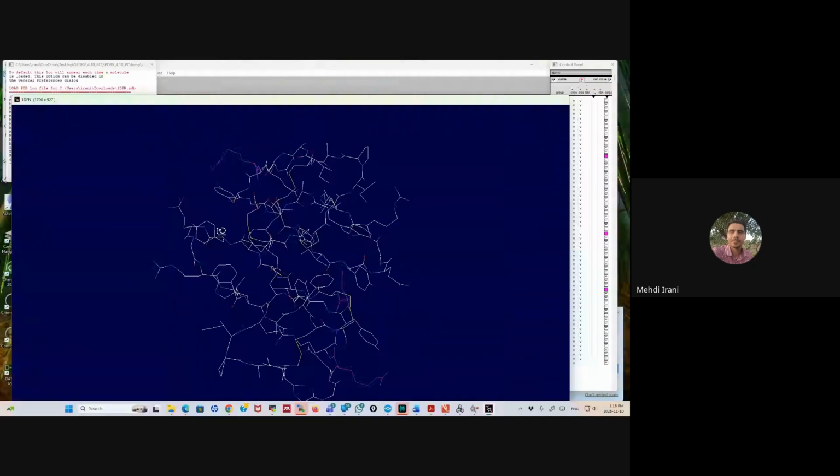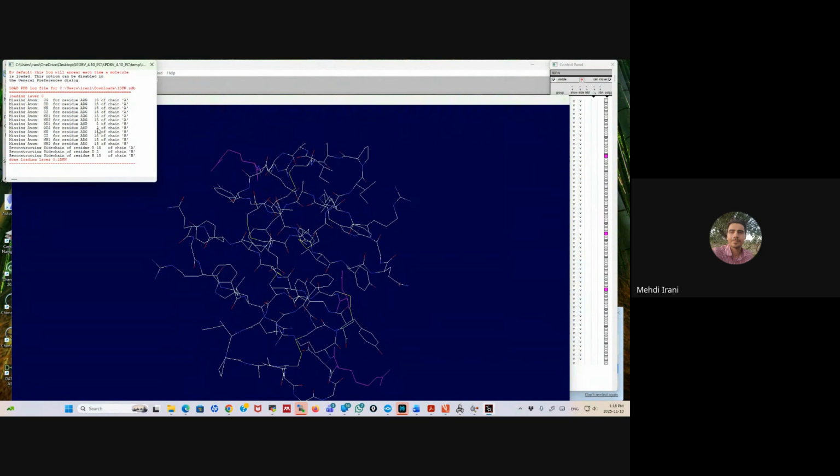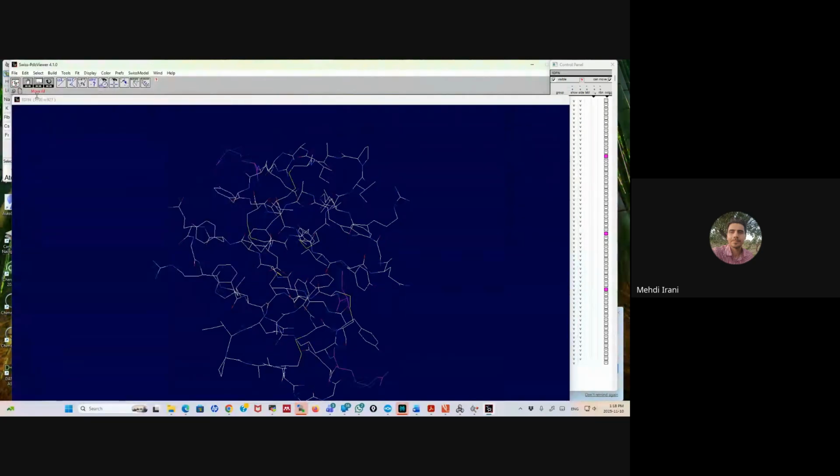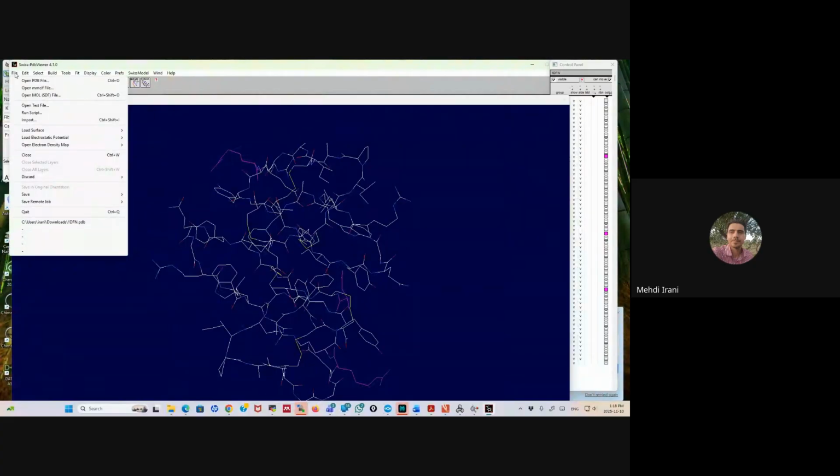This program automatically repairs the structure, relocating missing atoms. It also lists which missing atoms it repaired here. After this step, you can save the structure in the PDB format and use it for the next steps.